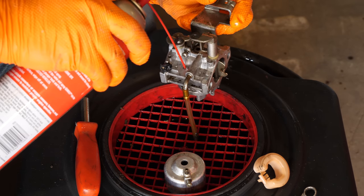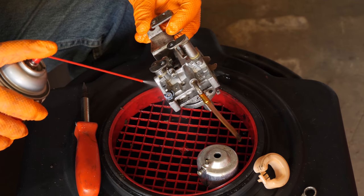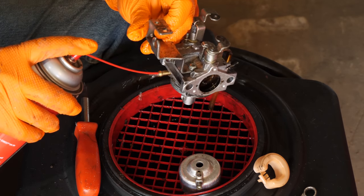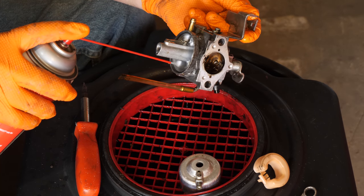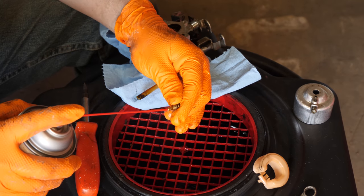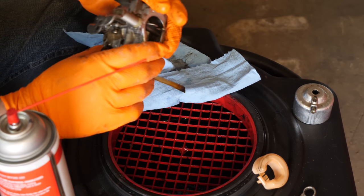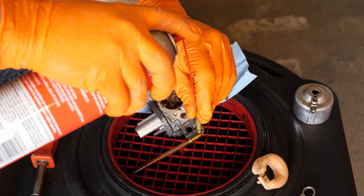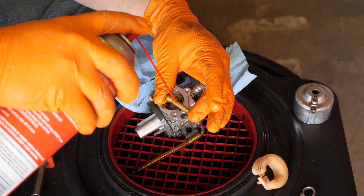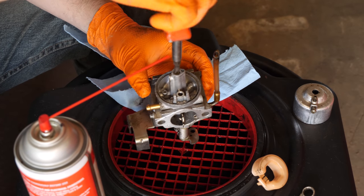Now, flowing like it should. Make sure I got all the crap out of it. Carburetor cleaner makes these gloves a little slippery when they're doused in it. Typically, don't have to take that jet apart. I've never had to.